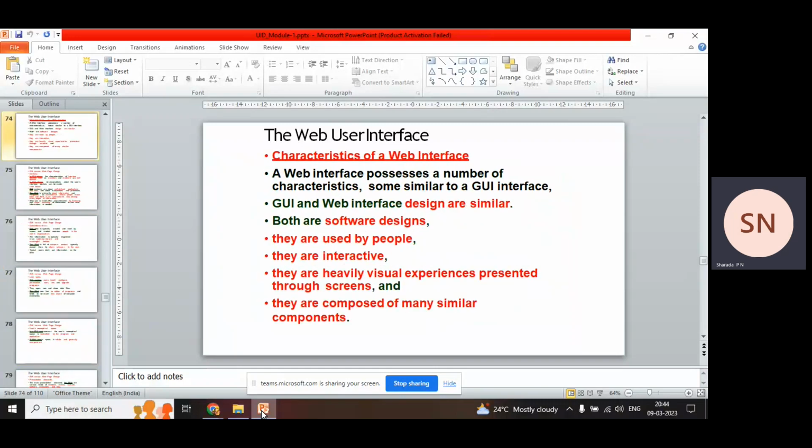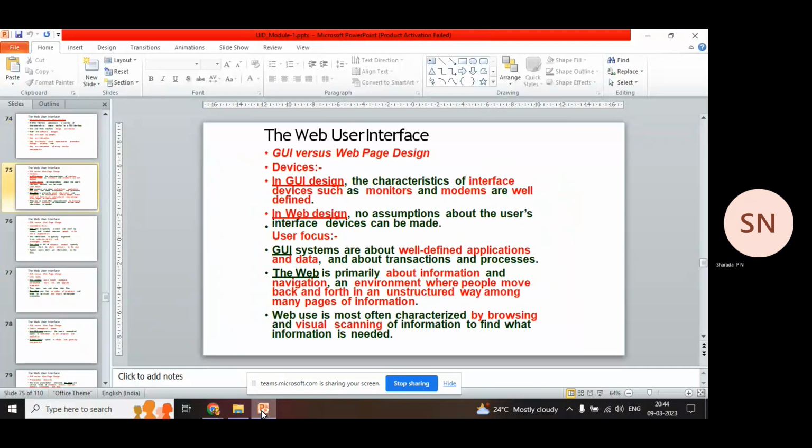Now let us see some of the characteristics of web design. So the web interface poses a number of characteristics which are similar to the GUI interface which we discussed already. So we can look at GUI versus web design concepts in terms of the following characteristics.